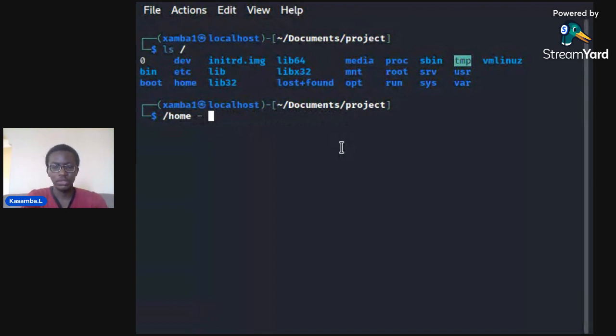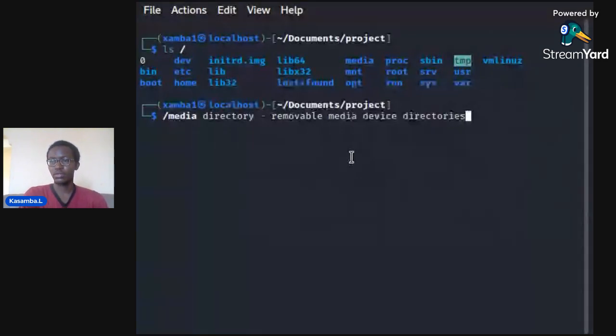Then there is the media directory, which stores info about removable media. Then there are device directories. So yeah, that's it.